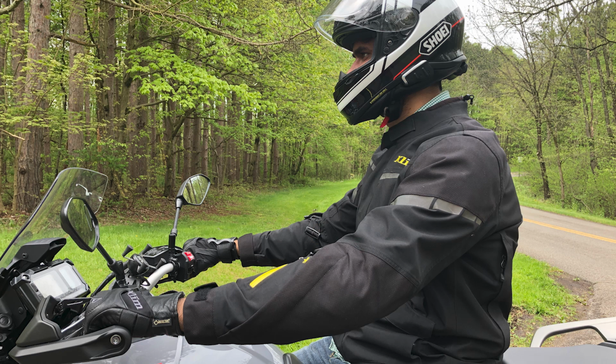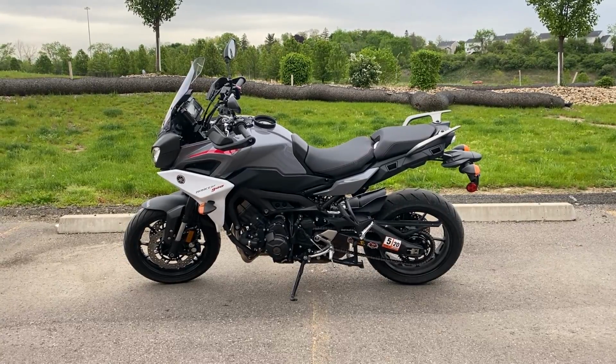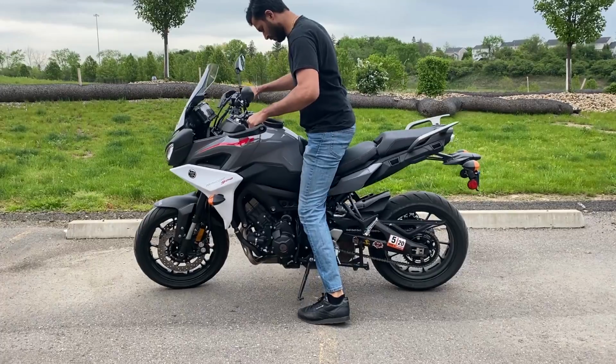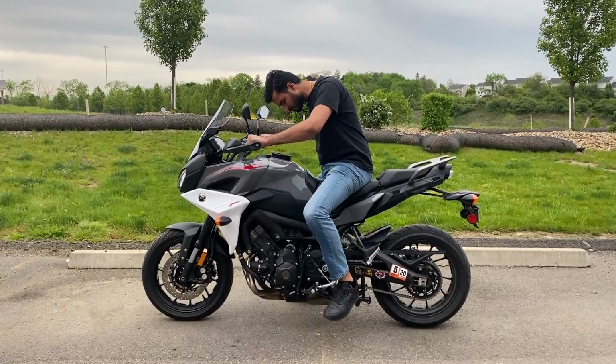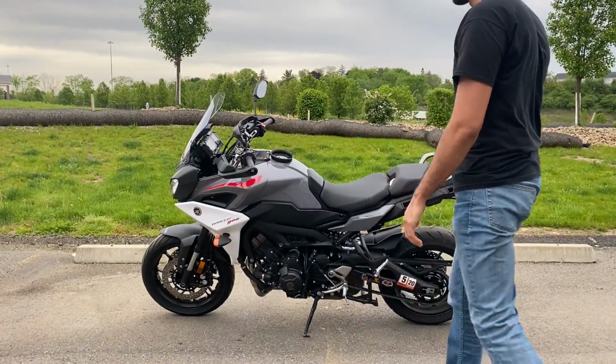I've actually done a 6-hour ride on this Tracer, and man, my shoulders were shot after that ride. I would definitely not only add risers for these bars, but also move them back. I know they sell an adapter for these Tracers, which go up about an inch and also moves back about, I think, 3/4 of an inch. That might be enough, but I think we might need a little bit more, closer to an inch.